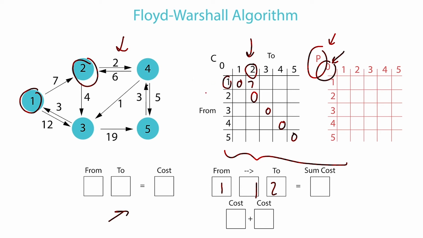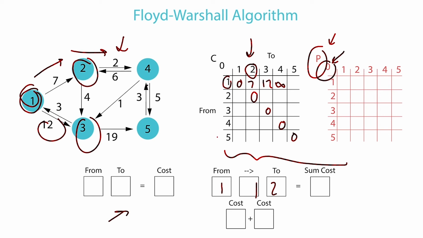Okay, so now let's say we want to go from 1 to 3. Well, that's a cost of 12. We'll put 12 right here. Let's say we want to go from 1 to 4. Well, see, this is one of those vertices that's not connected directly. In this case, our initialized version will use an infinity symbol, which means they're not connected directly. But later on, we'll update that with the intermediate point that we used. But we need to find the intermediate point, which is 2.